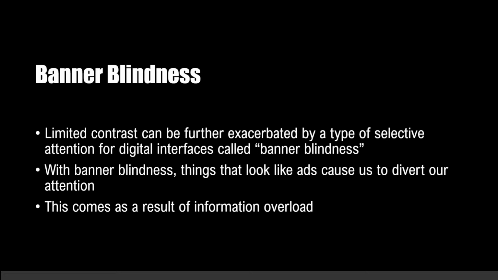Banner blindness is a type of selective attention for digital interfaces. Basically what happens is, as people who have been on the internet for a long time, we have conditioned ourselves to ignore banner ads, things that look like advertisements.